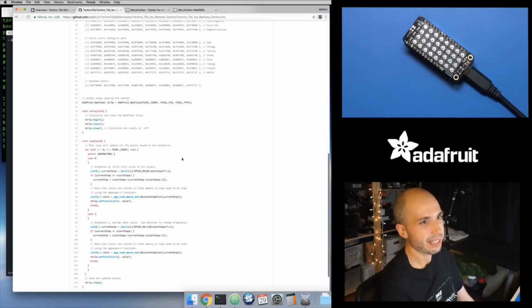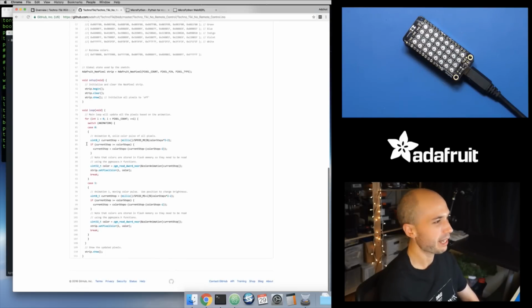You can do all that in C and C++ and Arduino if you really want to. It's a lot more painful though. There's a lot more things built into MicroPython that'll make this easier. But anyways, that's what this logic is doing right here. This little check is looking to see if I've gone halfway through my list of colors. Then I know I'm starting to ramp down, and so now I need to start decreasing my values. I'm not going to explain this in too much more detail because we're going to see this a little bit simpler in the MicroPython code.